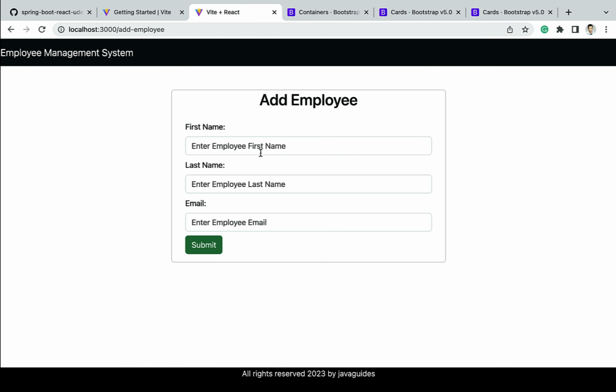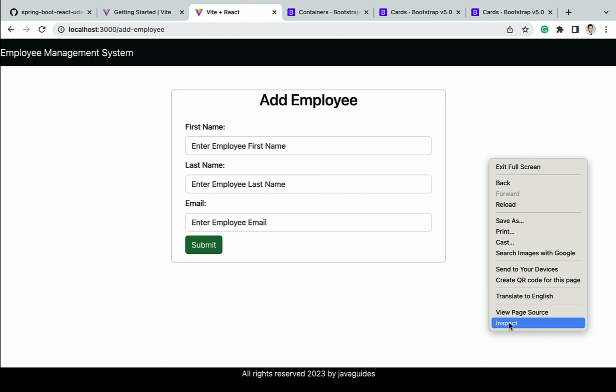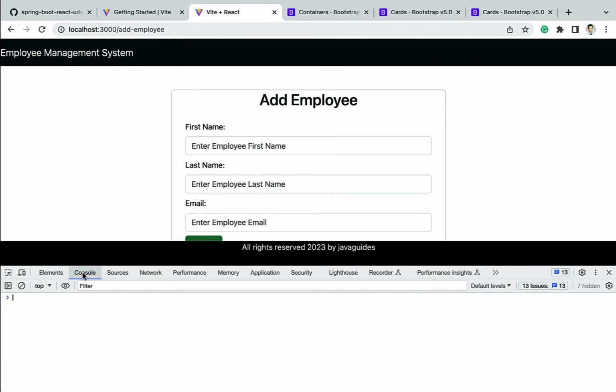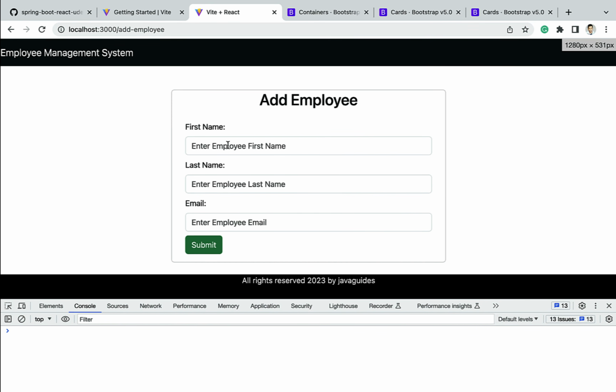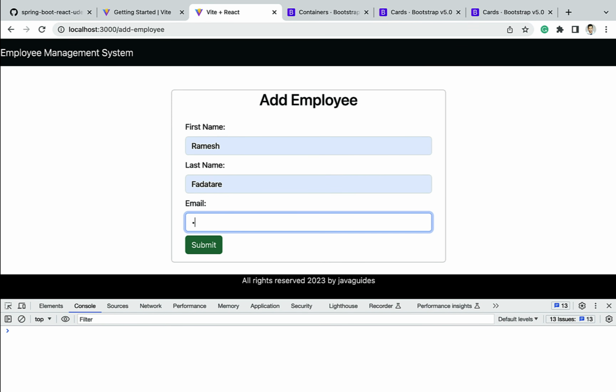Okay, next let us test this add employee form. Here right click, inspect, and then go to console, clear the console, and just enter the first name Ramesh, last name Fadtare, email ramesh@gmail.com. Look at here, we have given the input type as password, that's why the text looks like this.